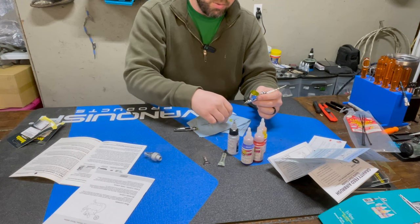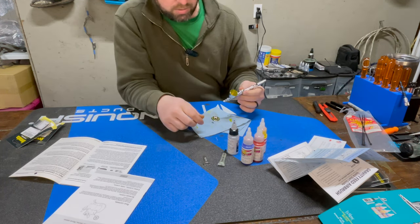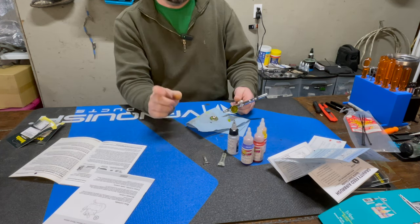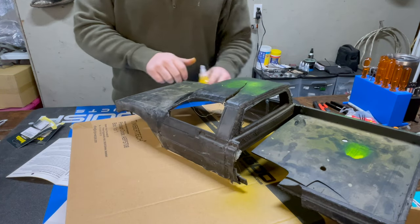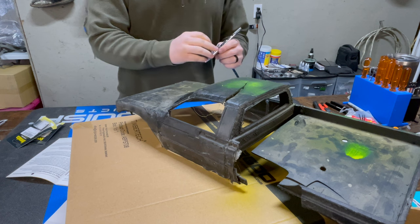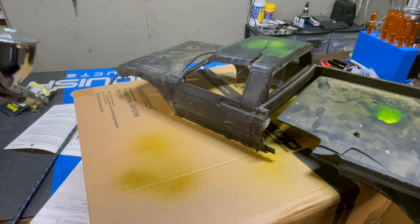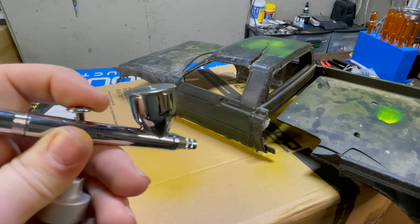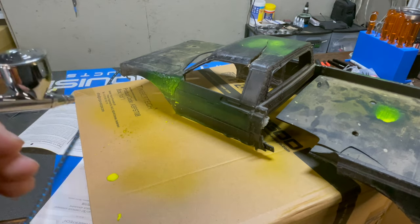Let that be a lesson to everyone — if you're changing the nozzles, clean the gun before you swap. Screw back on the pistol grip air filter, plug it back into the compressor, and turn it back on. My assumption is that lower psi gives you more control — we'll figure that out as we use it. Let's try this side of the box with the half millimeter nozzle. Put some more paint in. Keep in mind, this is probably not ideal painting conditions — it's kind of chilly today. We'll go medium trigger first on the box — oh, that's quite a bit more. Then medium on the truck, then three quarters on the truck, then three quarters on the box.